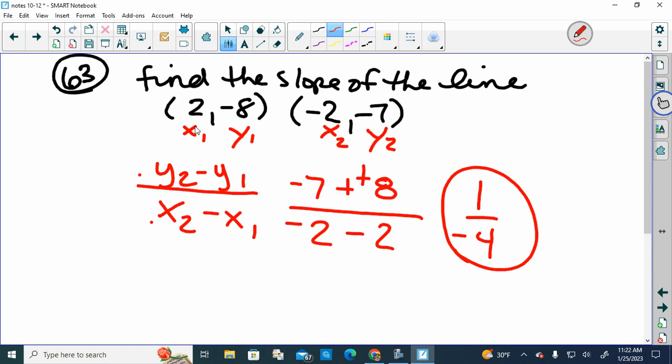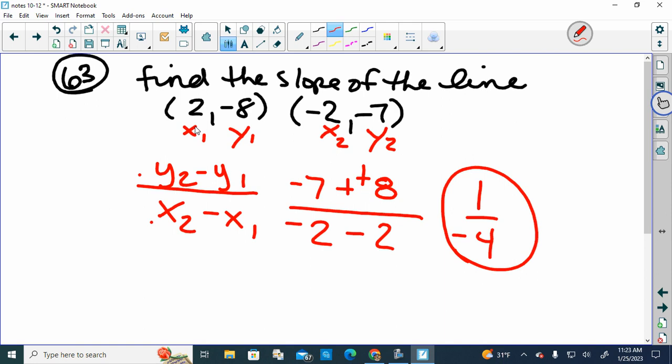What is the letter that represents slope? Yeah. Okay, if we were to use this and plug it into an equation, we'd put it in the x spot. Okay, but they just wanted slope. Okay, so I wanted to show you the other way. So when I read left to right, I like to work with the first parentheses that I come across. Okay, so what I'm showing you, it doesn't matter if you start with the second one or the first one. Just make sure on the bottom it matches up.